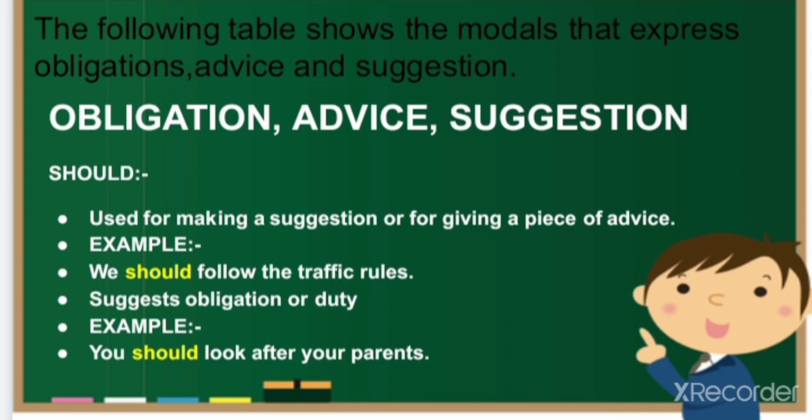Now the next table shows the modals that express obligations, advice, and suggestions. First one, should. It is used for making a suggestion or for giving a piece of advice. Example: We should follow the traffic rules. Next, it also suggests obligation or duty. Example: You should look after your parents.